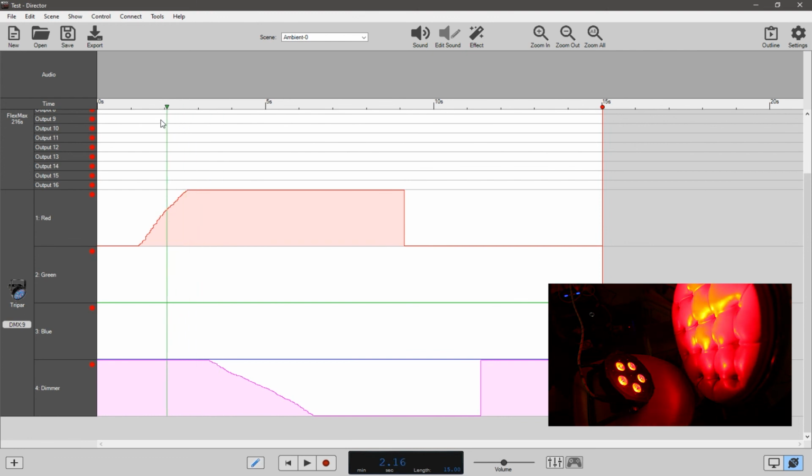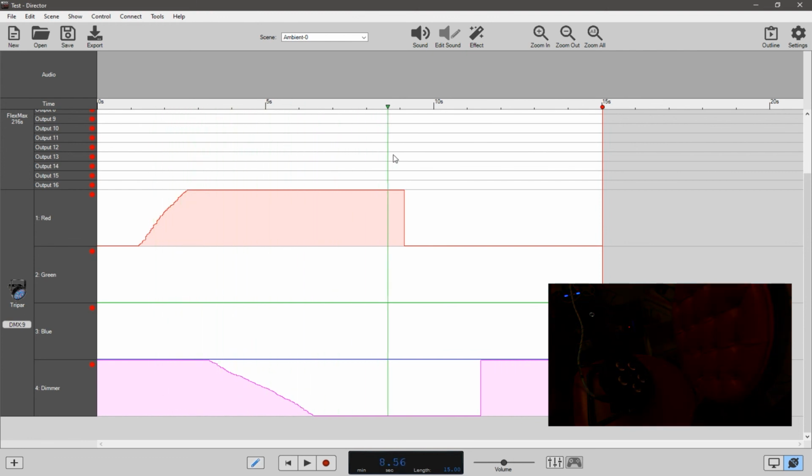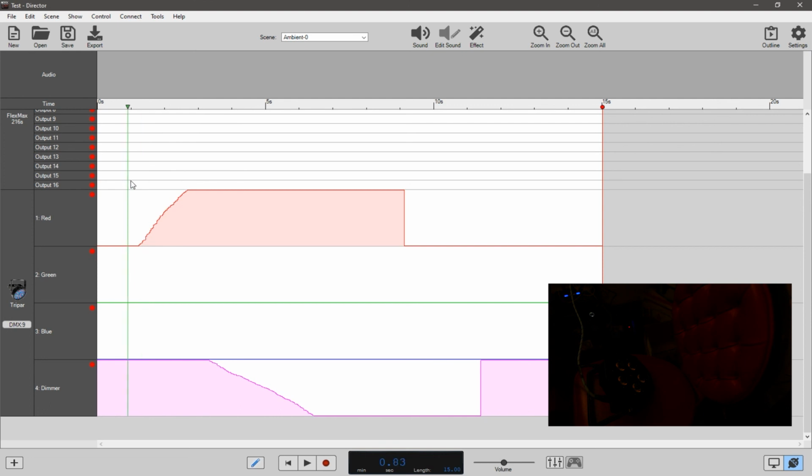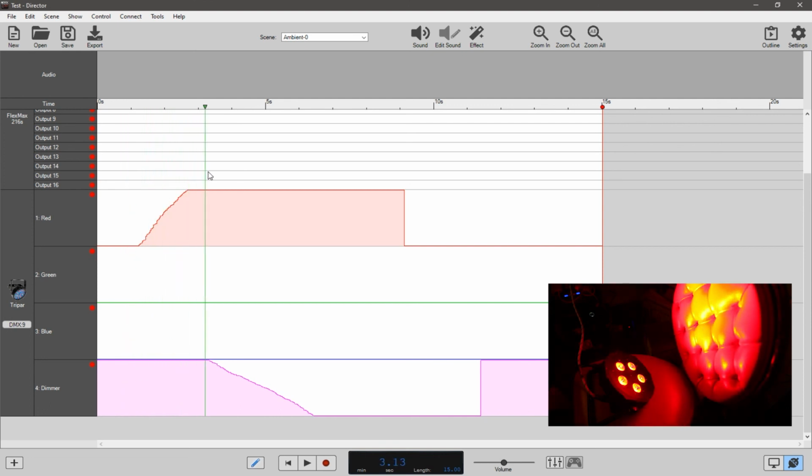And of course, this is just with lighting. The lighting is what gives you a whole lot of options. You have fog machines that are just basically on and off. So that is the basics of your DMX lighting situation here.